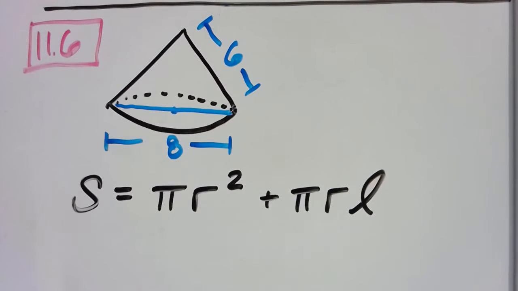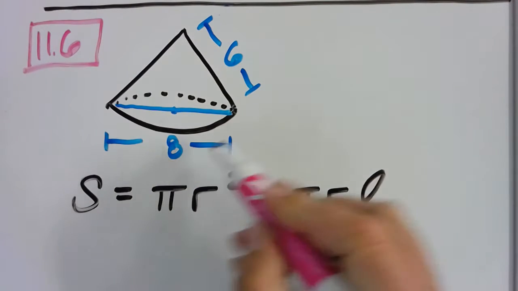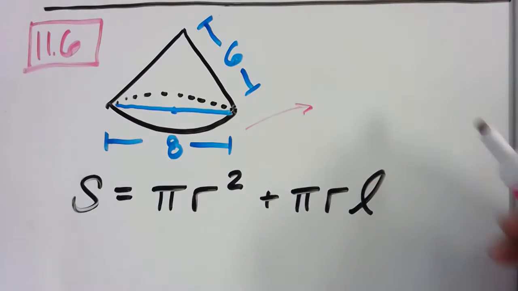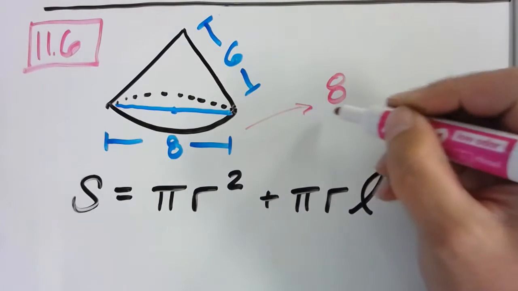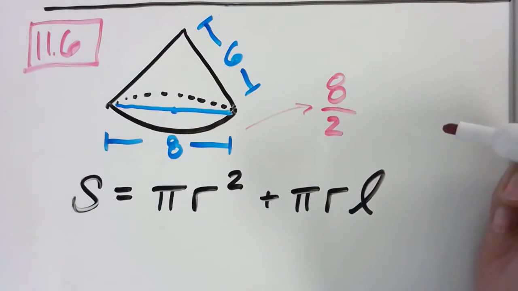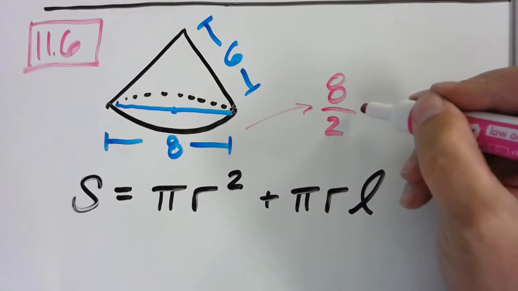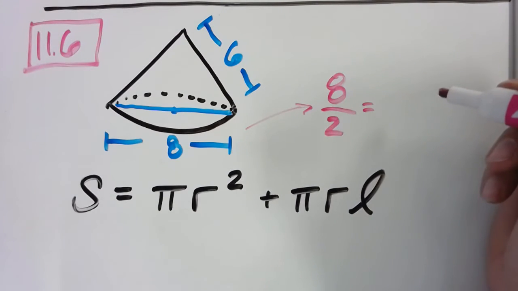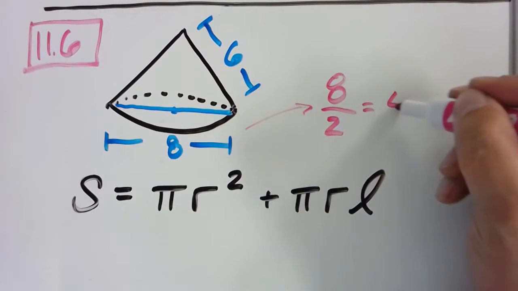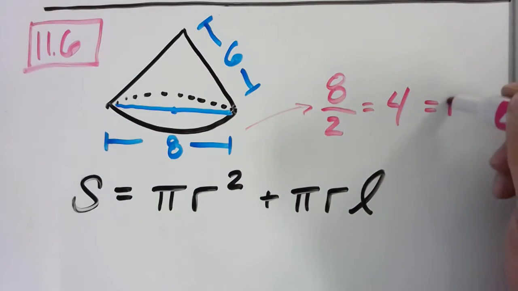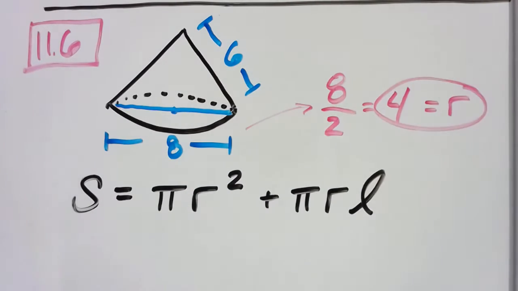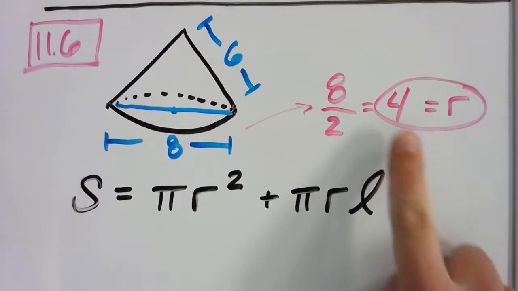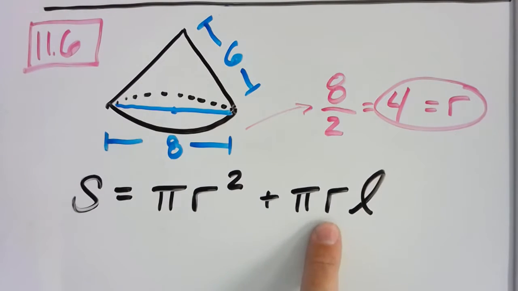So actually, the first thing we need to do, it's a simple step, but I need to convert this 8 units into its radius counterpart, and that's a simple conversion. I just take the 8 units and cut it in half, divide by 2, because diameter is simply double the length of radius. 8 divided by 2 here is 4 units. This is my lowercase r radius of the circular base. So this 4 units is what's going to go into these two locations.